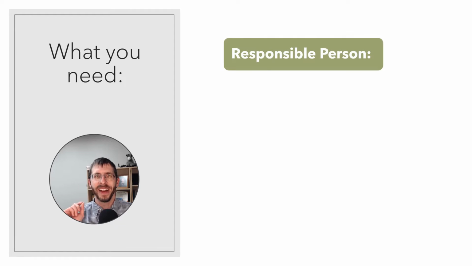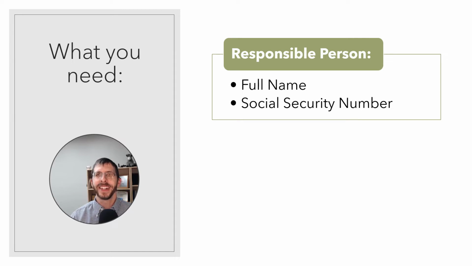First of all, you need a responsible person. And what do I mean by that? I mean the person that you want to talk to the IRS. A lot of times this is going to be your treasurer, or whoever cuts the payroll checks. That's going to be the person that you want to designate for the honor of being the responsible person. And chances are they are probably one of the more responsible people in your church. You're going to need their full name and you're going to need their social security number. So chances are, because they are responsible, they're going to be the ones that are actually doing this application online anyway. But if they're not, you need to get that information.